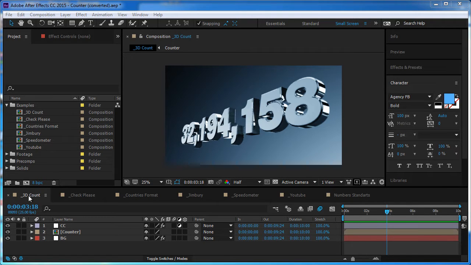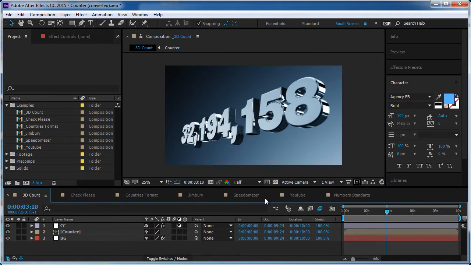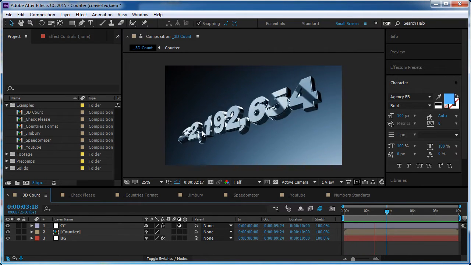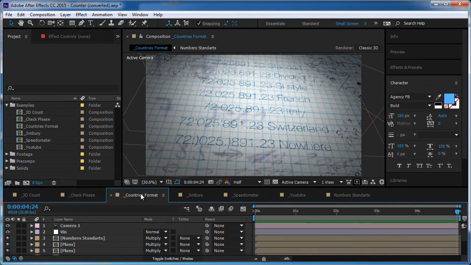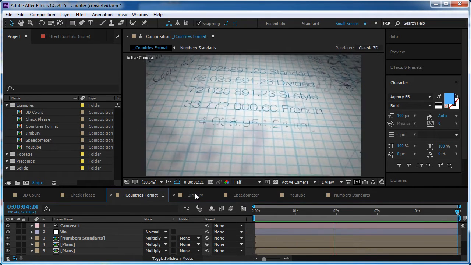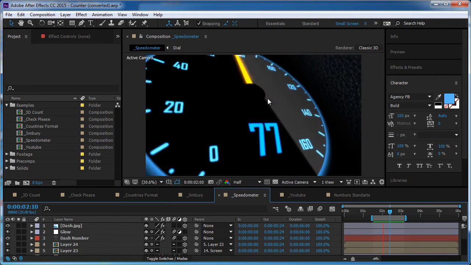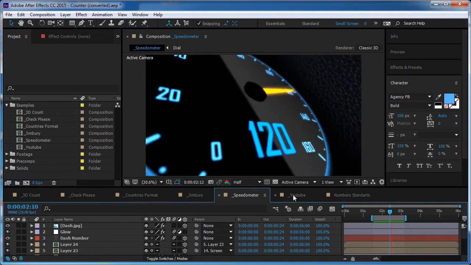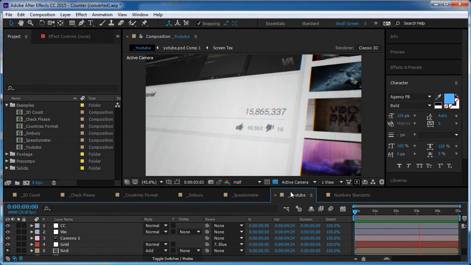I'm Editable, and today I'm gonna show you how to use the counter preset, and I'm gonna walk you through all the things that you're gonna get once you download it. Anyway, the counter preset is pretty cool because it's gonna save us a lot of time while we animate some numbers. You can make multiple animations with it, and you can do any currency format. You can do a Jimbury animation, you can do a speedometer, and this is quite nice because there are two layers connected and the rotation is actually translated to the number that is written over here. And of course, the wet dream of every YouTuber, the YouTube count.